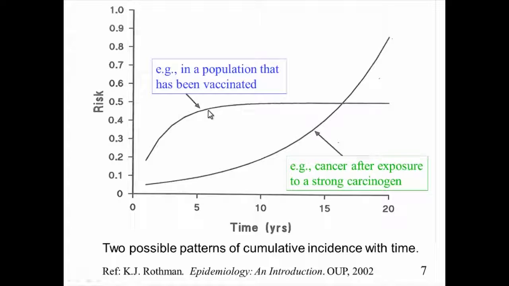It may not level off quite like this with many vaccines, because many vaccines are not 100% protective, but it certainly would tend to curve over and the slope would diminish. So it just depends on the situation that you are looking at. But cumulative incidence is not going to decrease over time. It will, if anything, increase, but potentially in some instances, such as this vaccine example, it might level off.